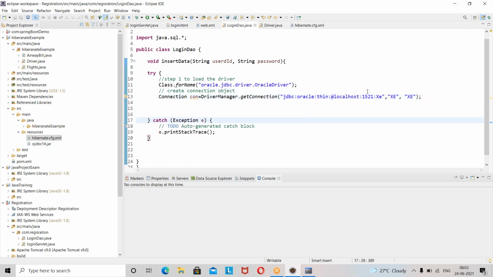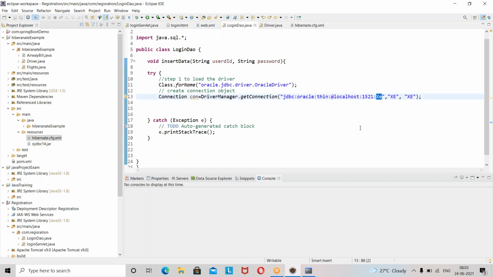Okay, fine. For example, I have just mentioned the URL here. This is nothing but localhost, because my database is at present local, I'm connecting to it locally. In a real-time application, this will not be your localhost. The database will be on some other system, and then you will mention that system's IP address. Here you can remove localhost and mention that. Here 1521 is nothing but the port number of your database. Running database? Yes, the running database.